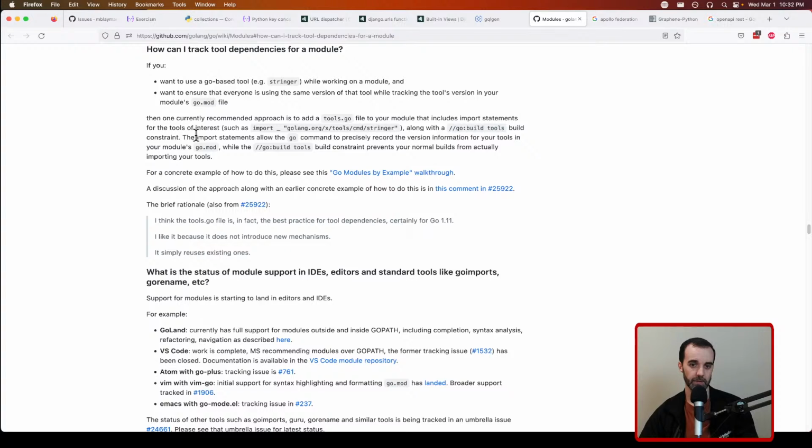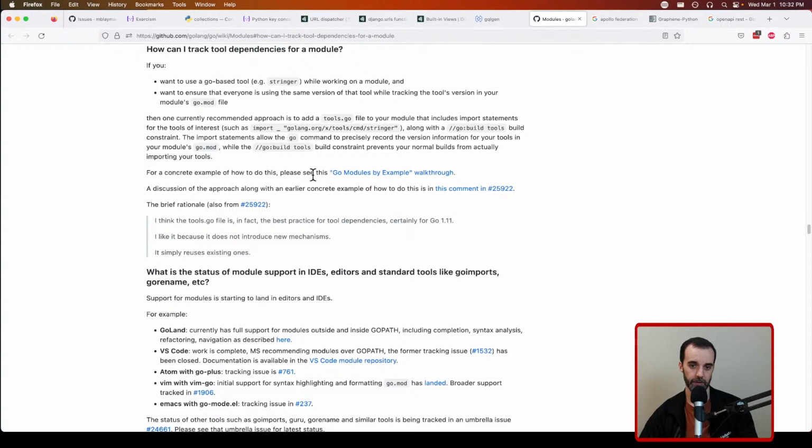The import statements allow the go command to precisely record the version information for your tools in your module's go.mod, while the go:build tools build constraint prevents your normal builds from actually importing your tools. Okay, don't quite follow that completely.